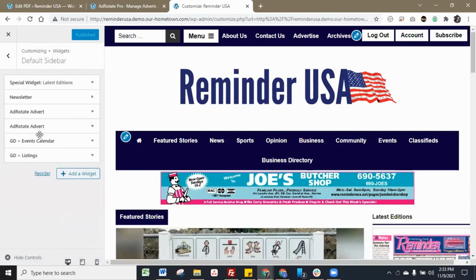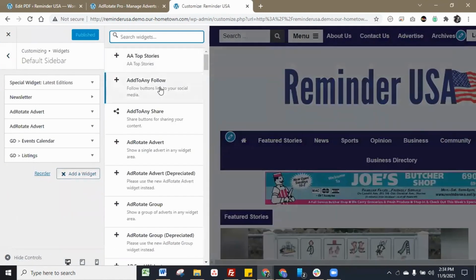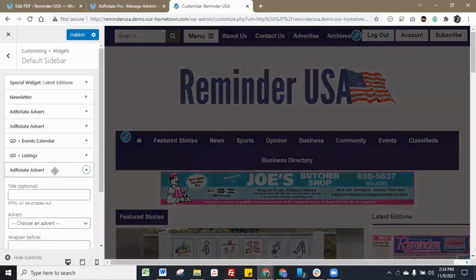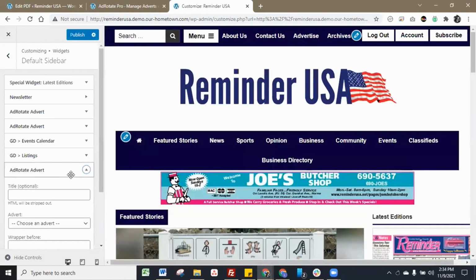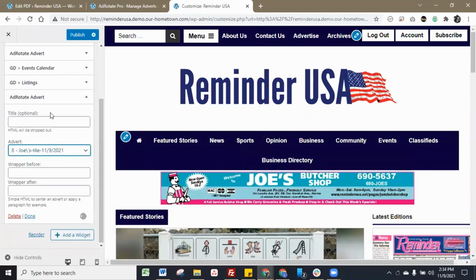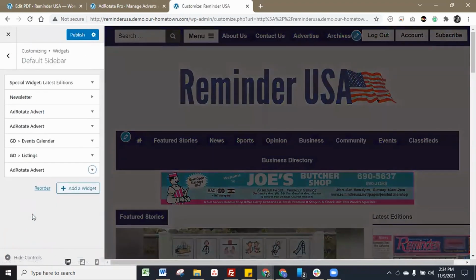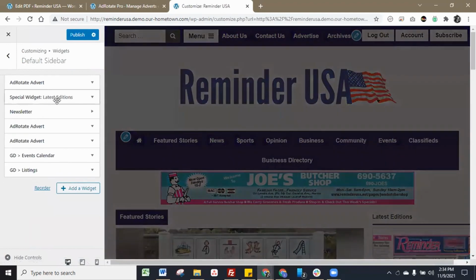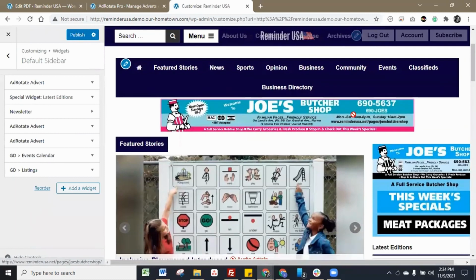Look for Default Sidebar. Go here and look for Advert. This means that it's only one ad. It's not going to rotate. So if Joe's the only one that does this, this will be the only one that'll show. Okay, you hit Done, and then you drag that above the e-editions. And there it is. Once you hit Publish, you'll start to see this right here.